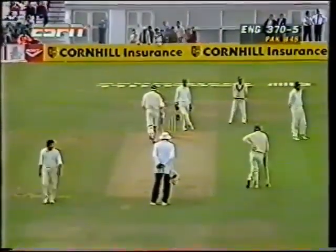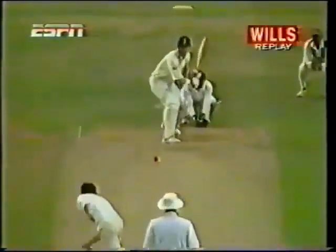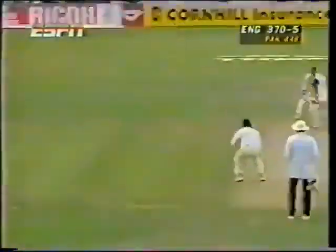He was looking to hit this away through the leg side. It's a googly that he may not have picked. But the big problem for him was the lack of bounce. It's turned across him, and he's ended up just jabbing at it. 2 more, that'll bring Nick Knight 50.